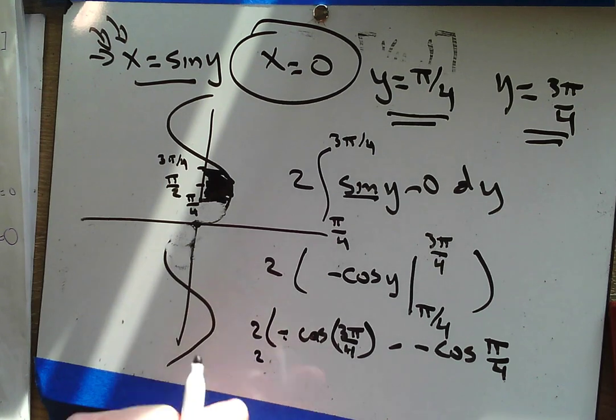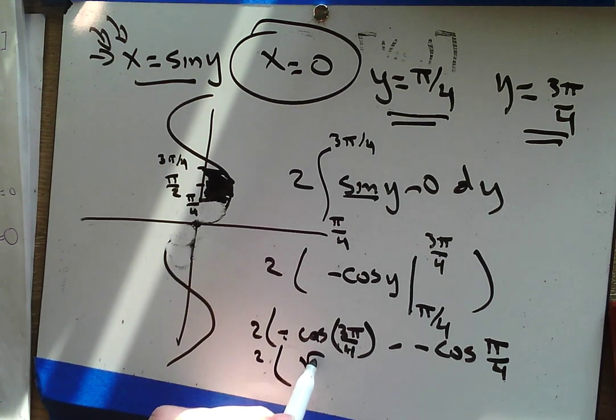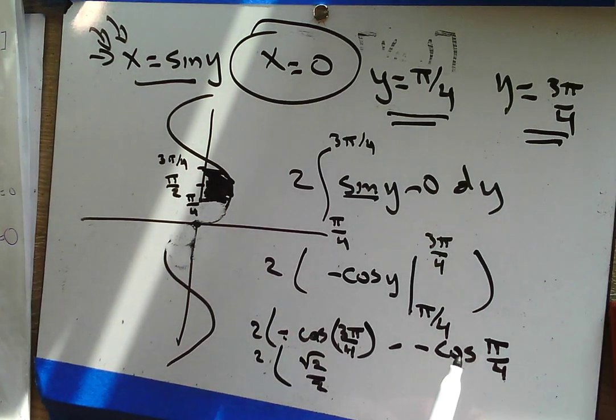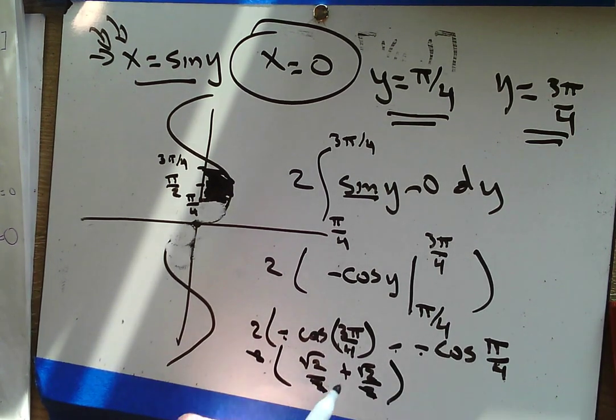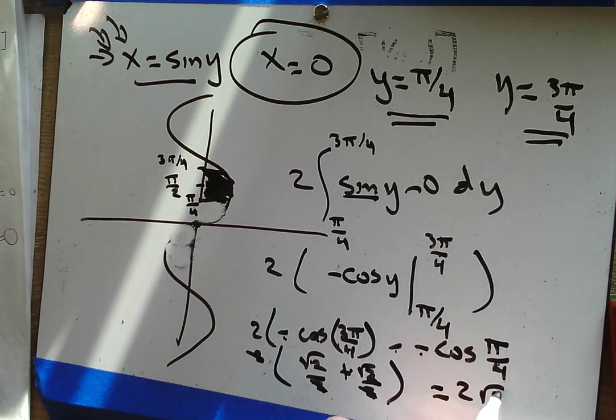So I'm going to hold off on that exuberance for a second and just say root 2 over 2. Cosine of pi over 4 is root 2 over 2. Minus a minus is plus. And so then I distribute and cancel both of those. And I get one of them plus one of them is 2 root 2's. And so there's my answer.